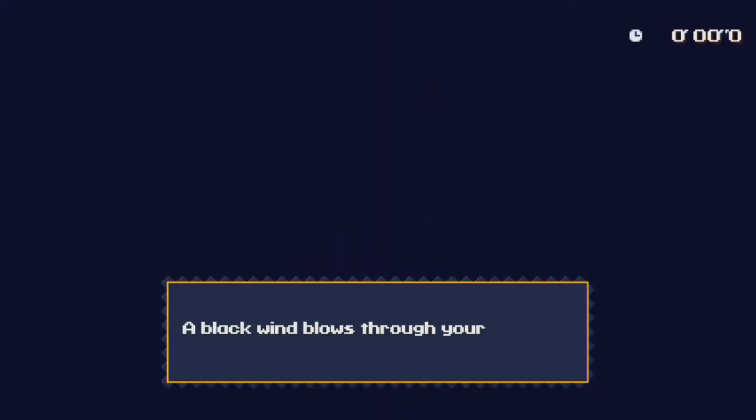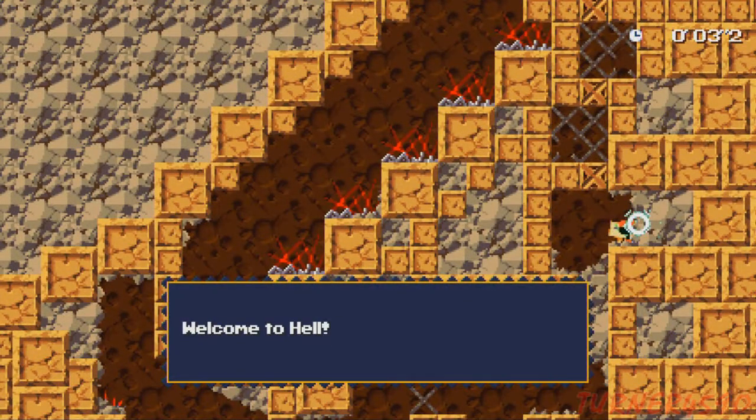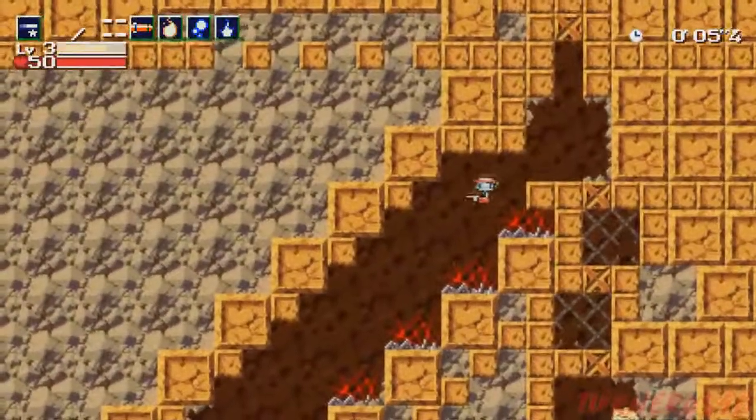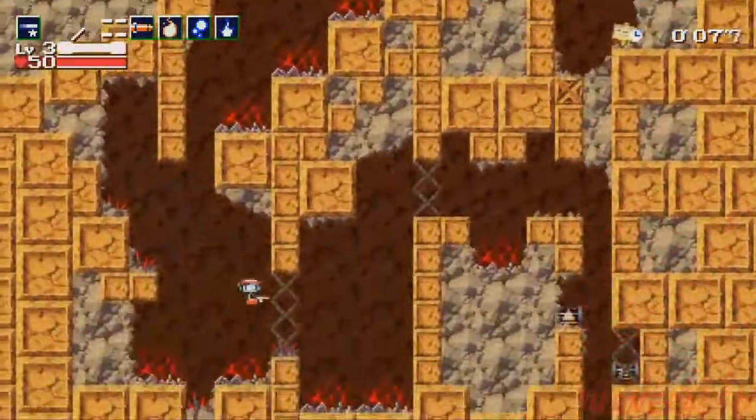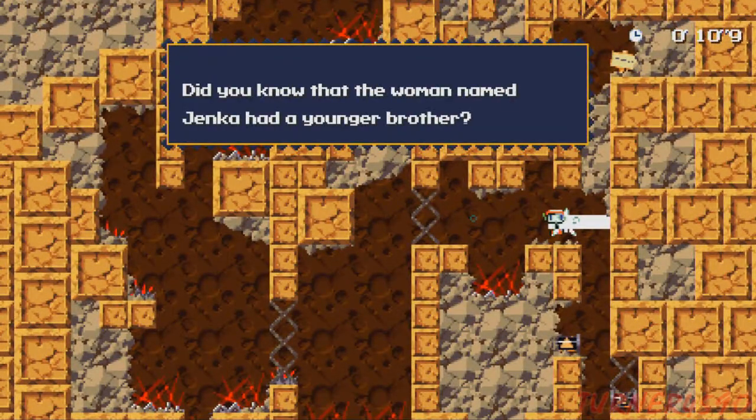Oh yeah. Let's do this. Welcome to hell! No, seriously, welcome to hell. It's time for the final level of Cave Story, and this level is infamously difficult, as you're about to see. It's basically just a platforming death gauntlet.